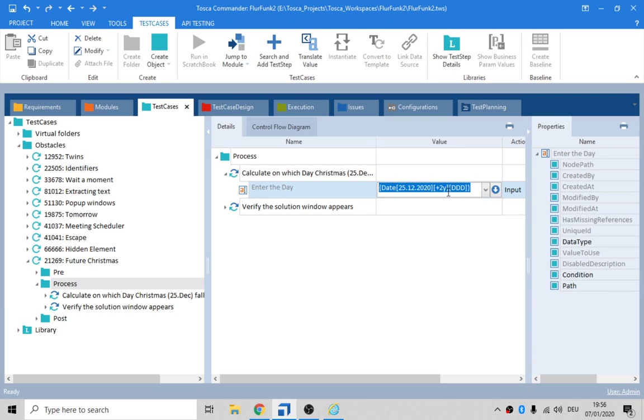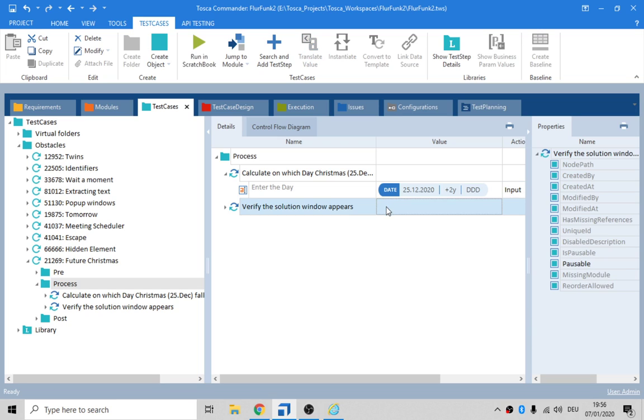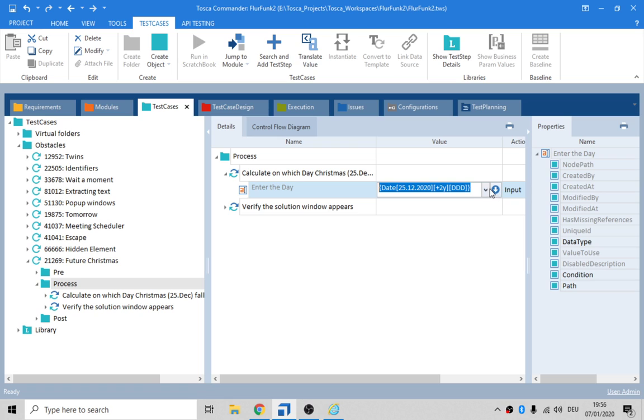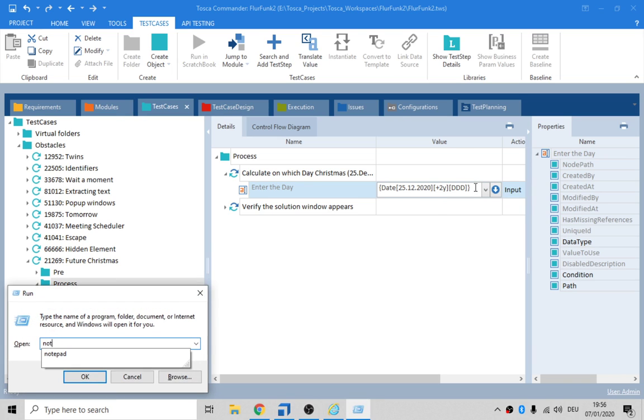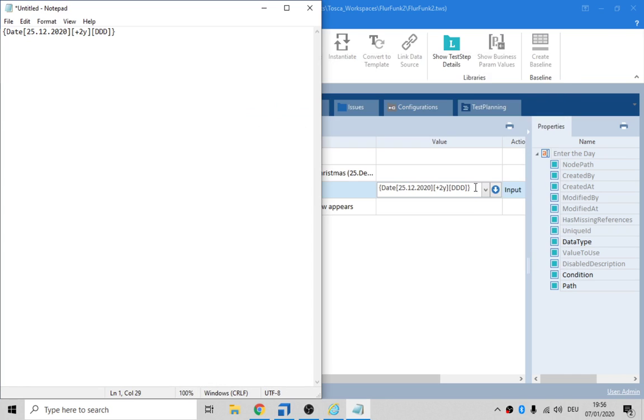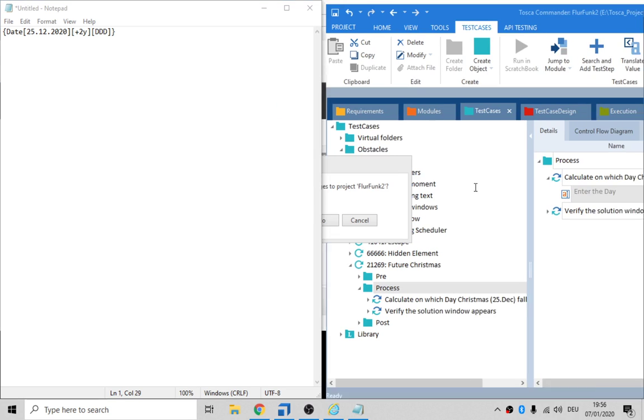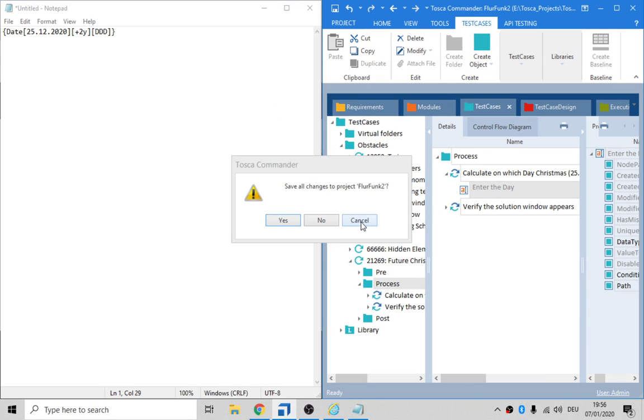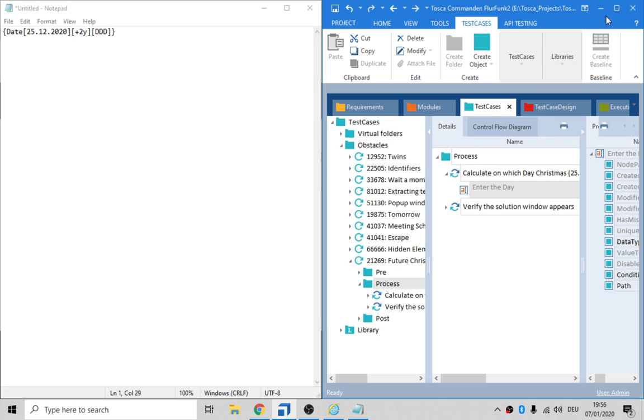Date plus 2 years. Let's have a little go on that again. I'm going to take that into my notepad. Cancel that, it thought I was trying to close it.